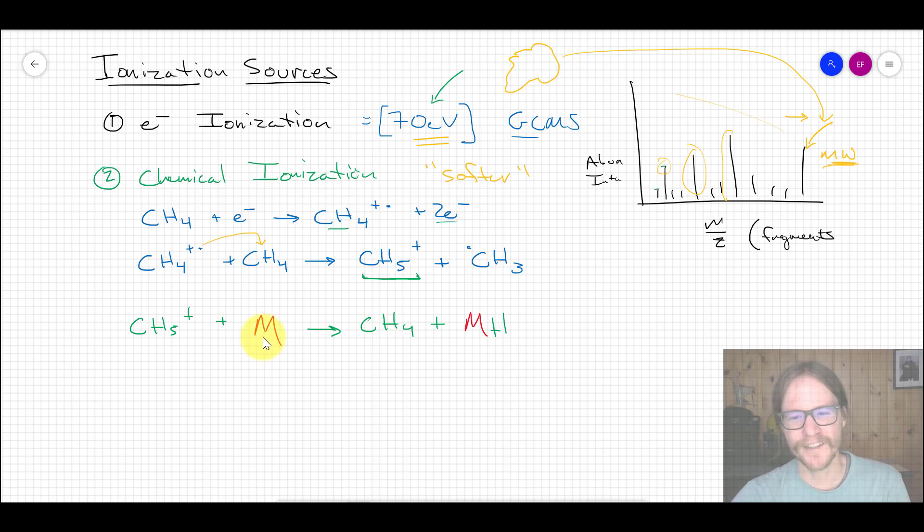What happens is that super acid comes in and it just protonates anything that gets close to it, anything that can get close enough to actually donate the proton it does. And so even if this thing is even another acid, it can be a strong acid, it doesn't matter, it's still going to protonate it because the pKa of this thing is negative and tiny. So it's going to protonate it and you're going to be left with this thing here which is going to have a positive charge, which will render it capable of being separated in the mass analyzer.